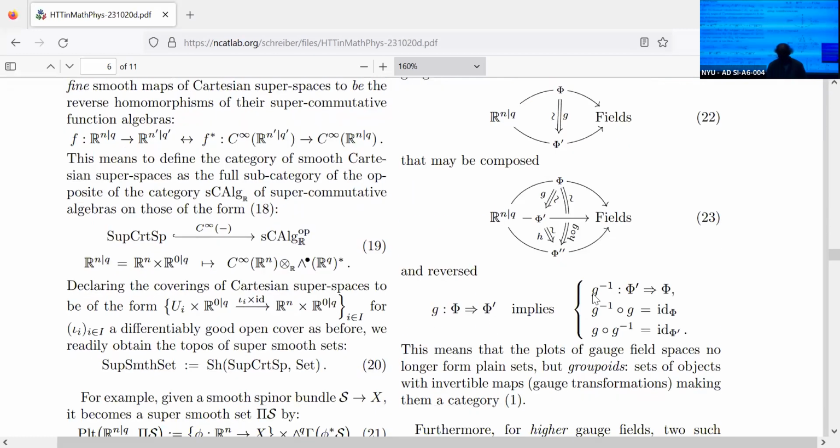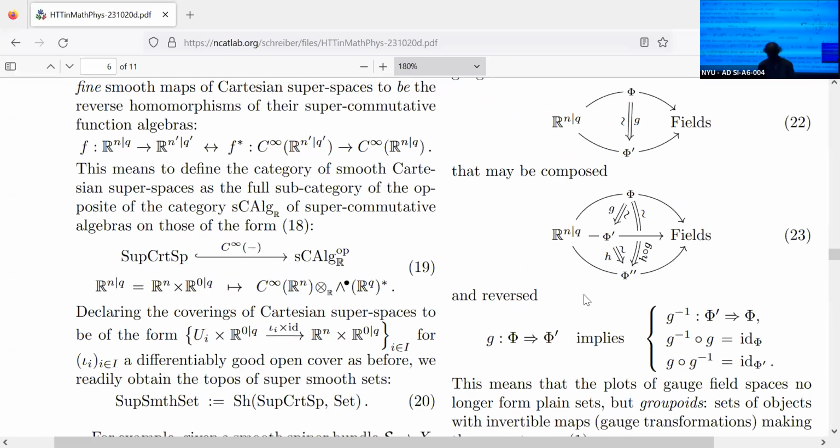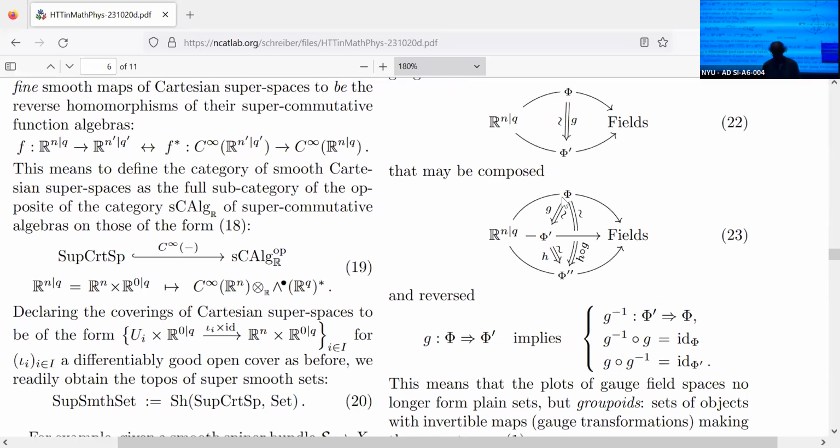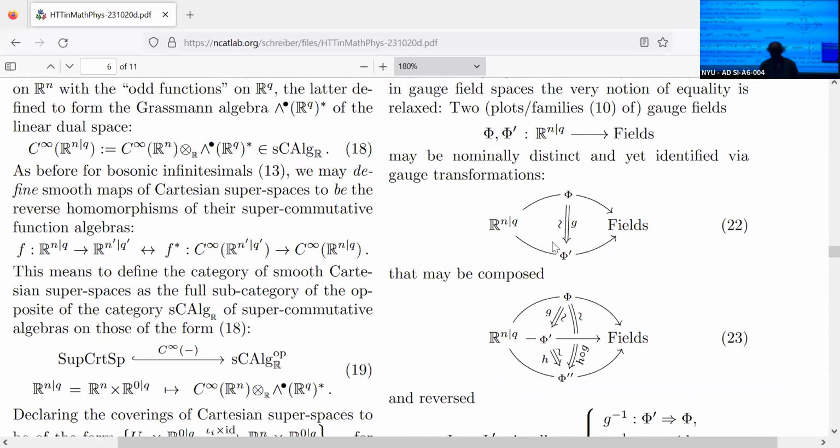This gauge transformation, one easily sees, if one follows the physics text, is composable. If you have a transformation from phi to phi prime by g, and then further by h to phi double prime, you get a gauge transformation phi to phi double prime, and they're crucially invertible. That's what makes them qualify as gauge transformations. These things are actually isomorphic. And so that, of course, means that now, remember this field family really was a plot of the field space.